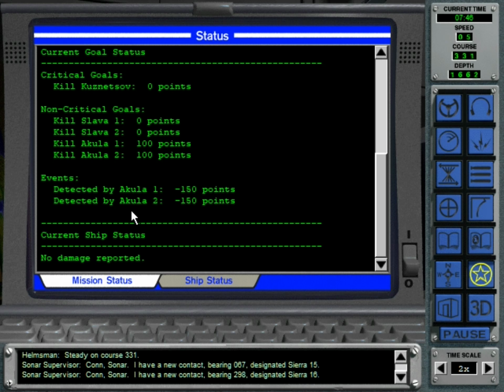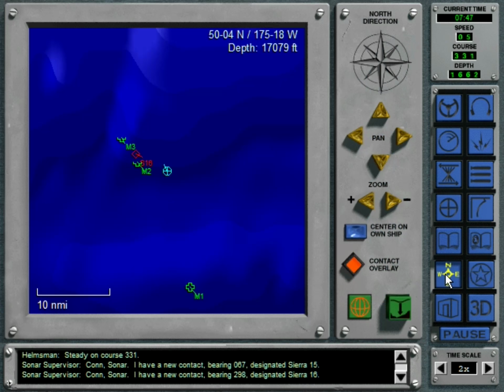Wait, I killed both Akulas already? Did their torpedoes kill them for me? It sure looks like it. Okay, well, that certainly makes things easier. That's a surface ship. So maybe the Slavas are coming to play.